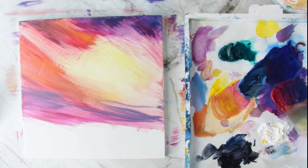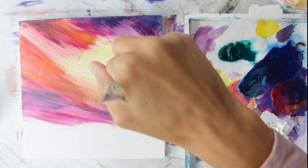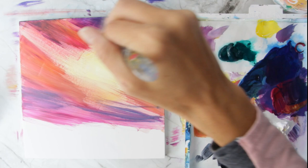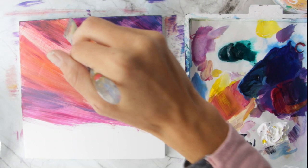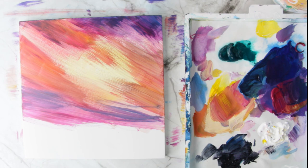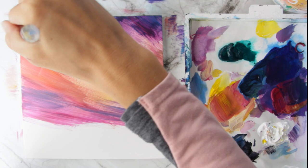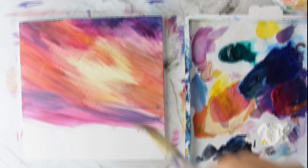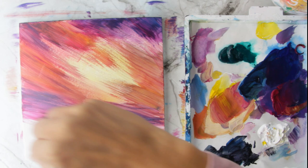If you find that you're lifting up your paint when adding another color, just wait for the bottom layer to dry first before adding another layer. For blending, my best tip is to go over it multiple times — the more you go over a section, the more it blends. If you add a little bit of water to your brush it will blend better, but it will make the colors transparent so you'll see the canvas underneath. There's a happy place for how much water you use — less than 25 percent is what I say. Once you're happy with your sunset, let it dry before moving on to the next step.